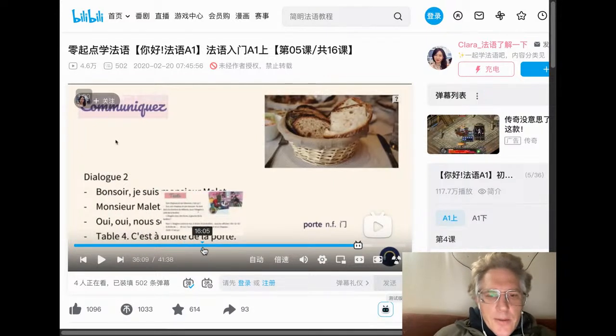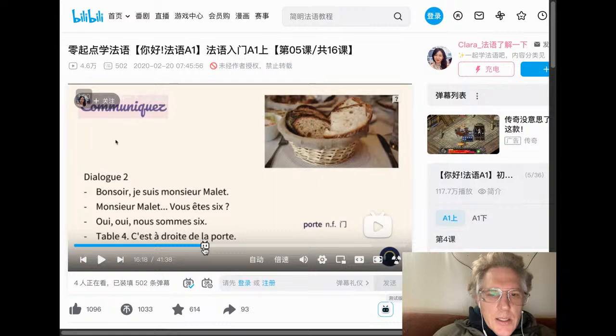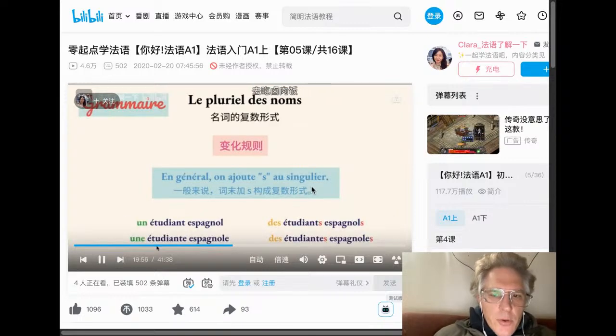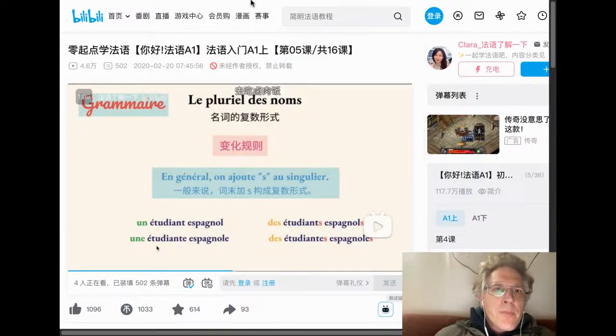I think it was really great. Basically, this chapter helps you to learn things like on top of, underneath, beside, on the left, on the right. And then after that, it goes into plurals. Let's jump into the textbook and see if that's a little bit easier.